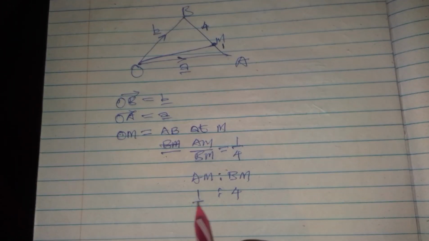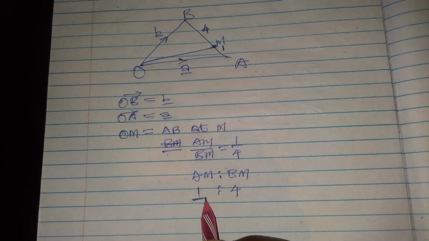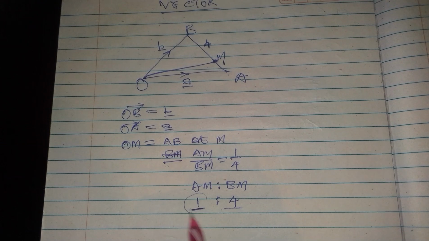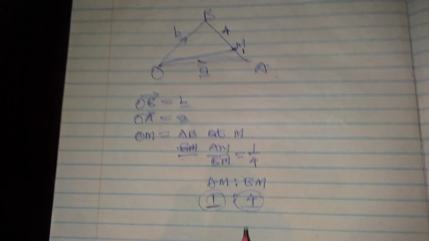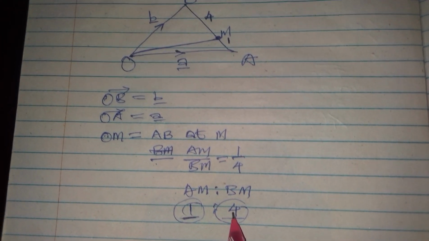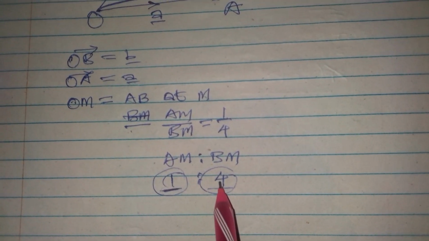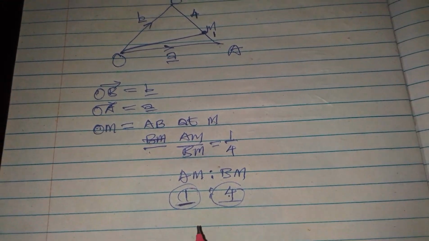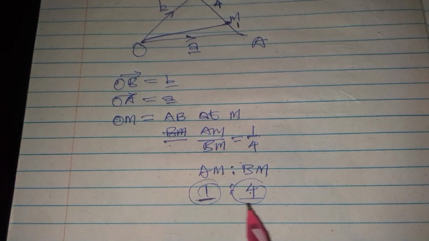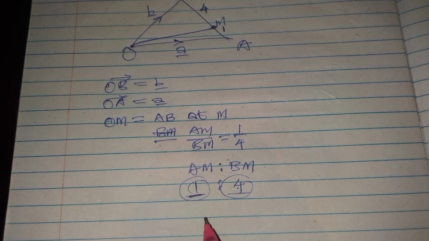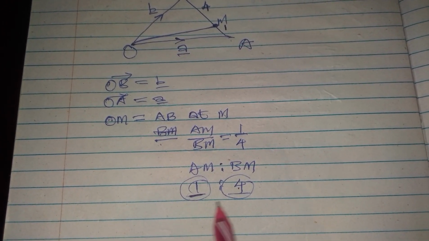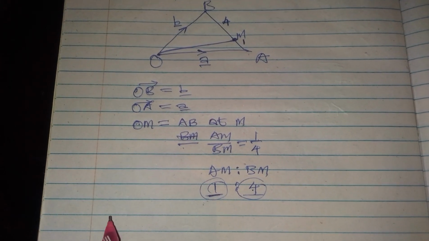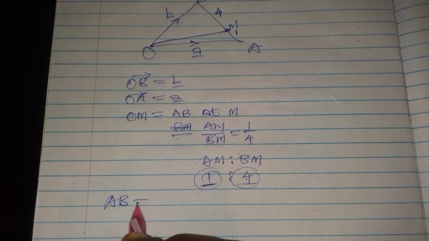So when you move one step, it means you have moved 4 steps in the other direction. I'm just trying to find a way of explaining this kind of ratio, so you don't have to suffer with these numbers. They are going to give them to you in the question, and if they have not given you, don't suffer. It means they are not there. You can't work with what you haven't been given. So just work with what you have been given, and I'm assuring you that in vectors they are going to give you. So the first question that comes in vectors is to calculate AB.